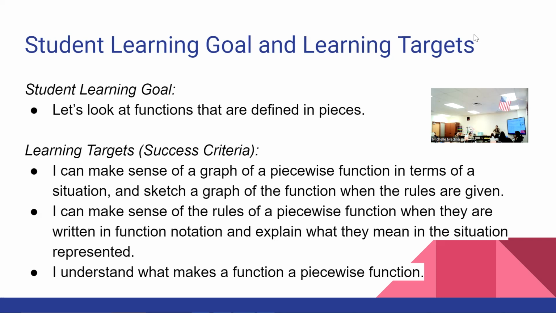Okay, so in layman's terms, you can memorize that definition and put it on your test if you want. But basically, there are different rules for different inputs. Usually it's expressed in intervals of the inputs. There are different rules when the inputs are from here to here versus when they're from here to here. That's basically it. So if it's defined in pieces, that is what makes it a piecewise function. And of course, for each input, there's only one output. So that's the function part of it.